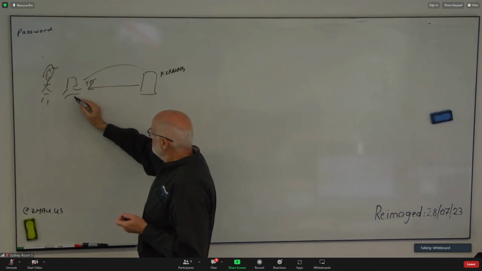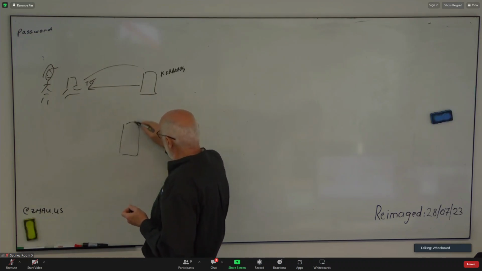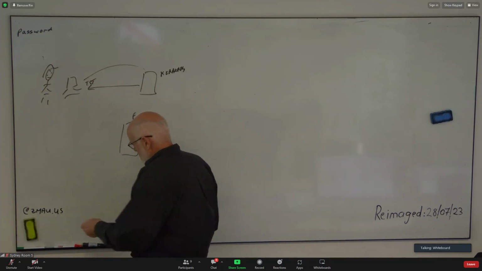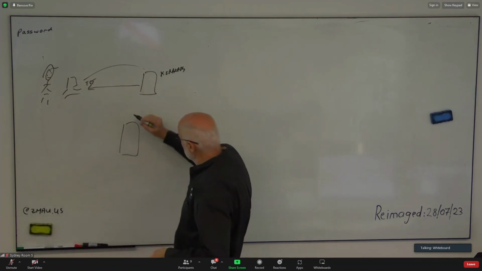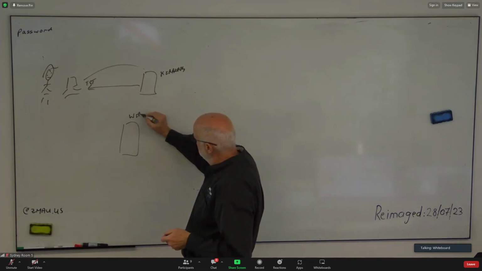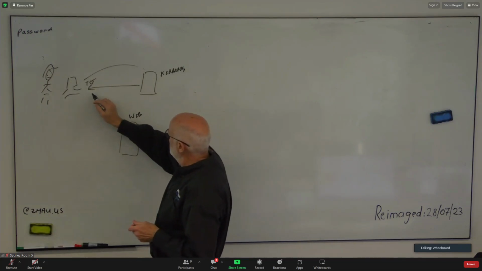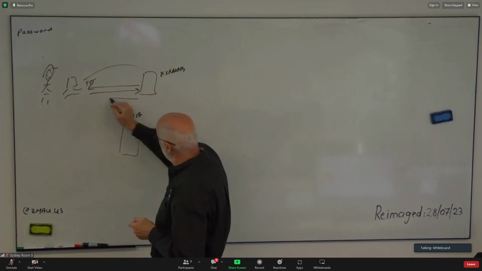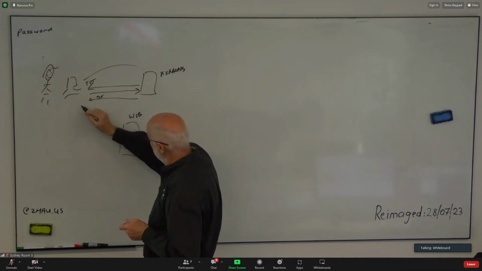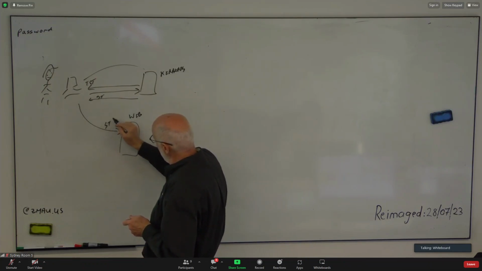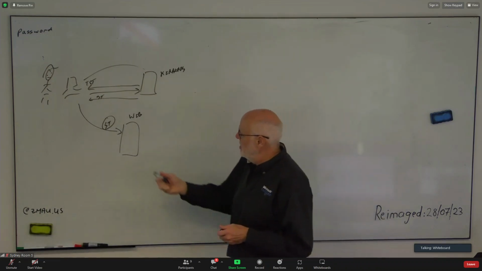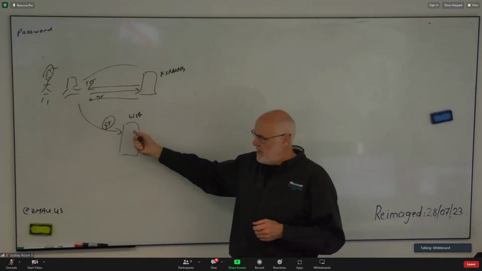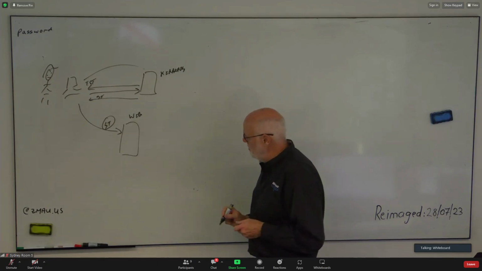So in this case, she now wants to go and access this file server. This is a web server. It's an application using this web server here. So what happens is, she sends the TGT back here and gets what's called a security token. That security token has got various certs, etc. in it. So that's what's authenticating her to this backend web server.